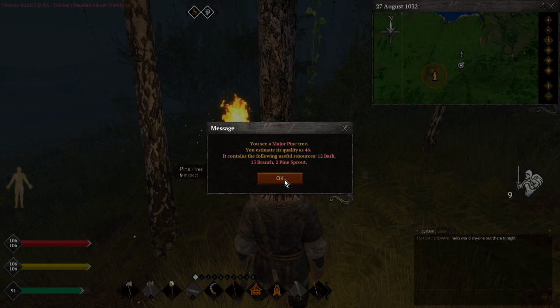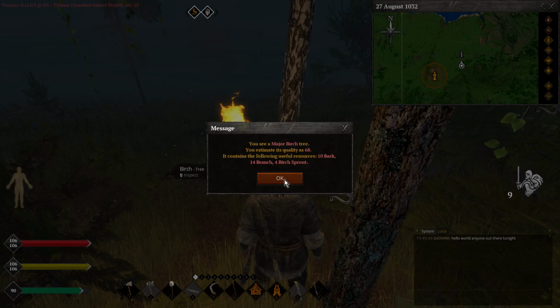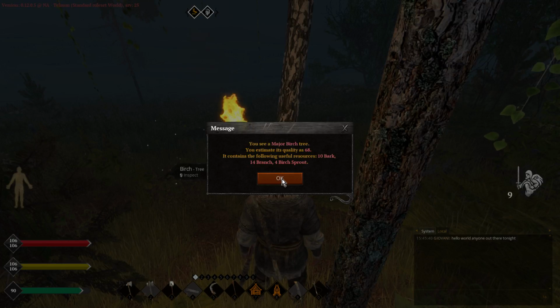Let's see, 46. See, like I said, those are still good. Obviously, you can get better. See, there's 68. Man, look, did you see that? Look at what we got here. 10 bark, 14 branches. Oh, see these birch sprouts? I can't collect any of that.